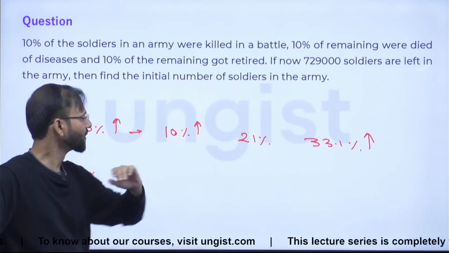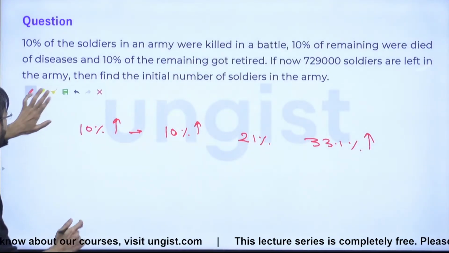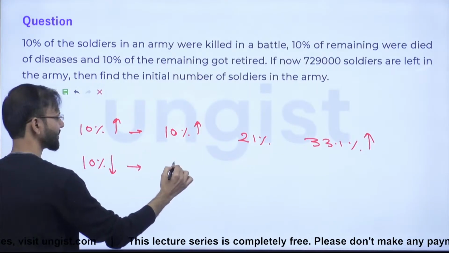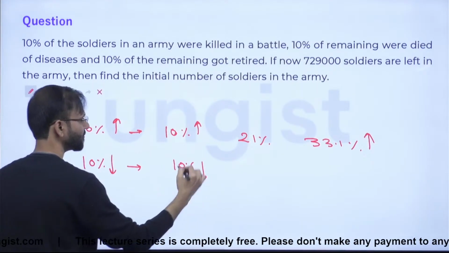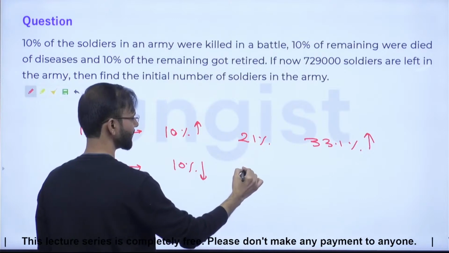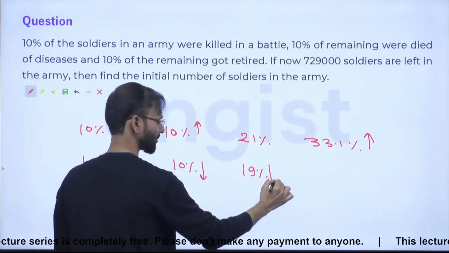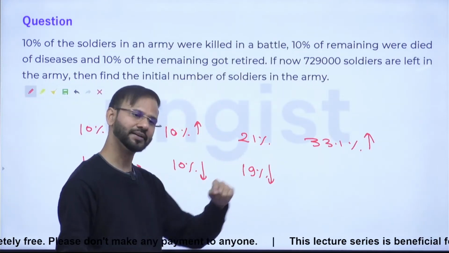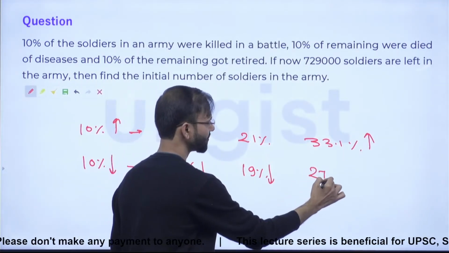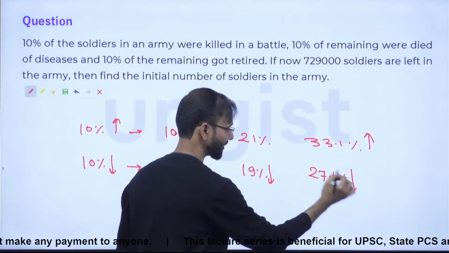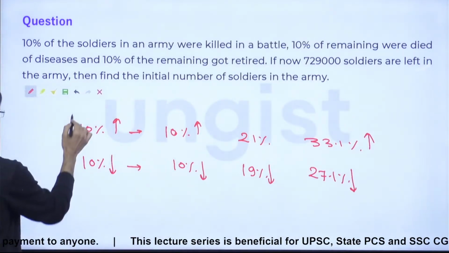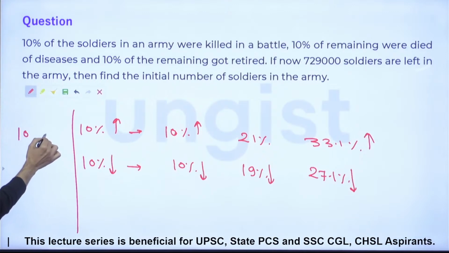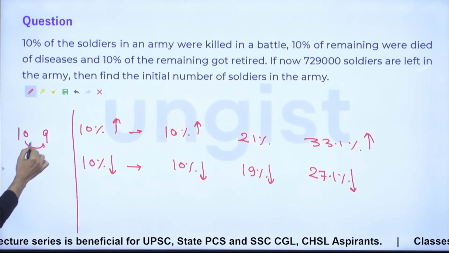Guys, it is clear? And if a value is successively decreased by 10%, then for the first time it is decreased by 10%, right? For the second time, if you are doing the same process, it is decreased by 19%. अभी आपने किया थोड़ी देर पहले, right? And for the third time, if you decrease it once again, it will be decreased by 27.1%. क्यों कह रहा हूं मैं ये बात? पता है आपको? देखिए, मुझे ये बताइए, if a decrement of 10%, right? So 10 becomes 9 for the very first time.